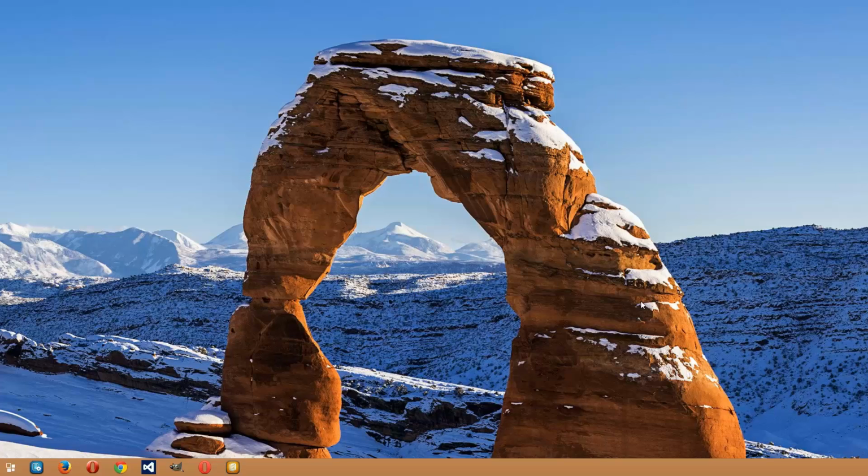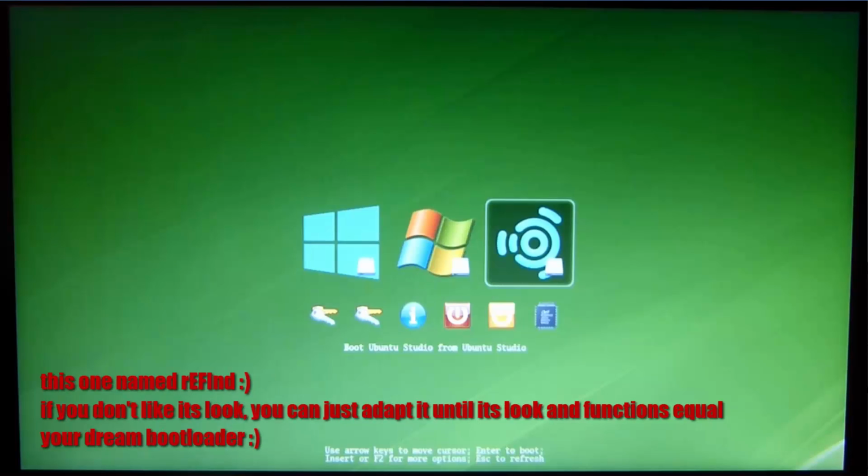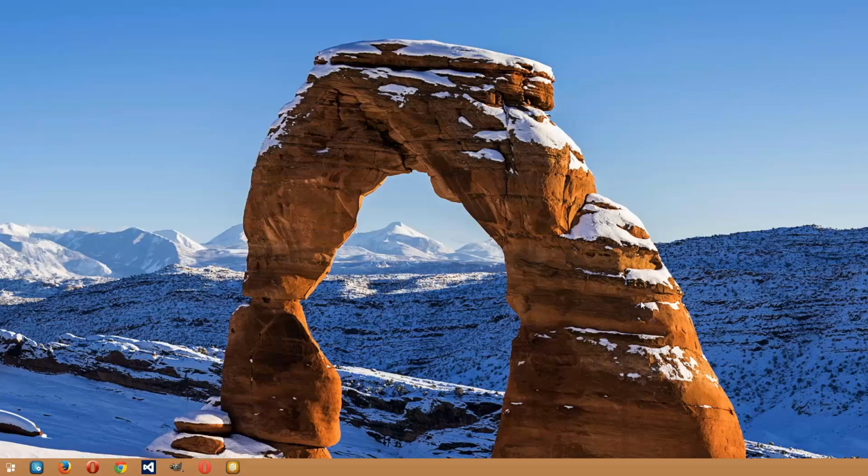And then, after installing Ubuntu and that bootloader, we'll disable Secure Boot. And last but not least, we'll start Ubuntu. And then we install and configure Refined Graphical Boot Manager, which we'll use to start Windows 7 and Windows 8 and Ubuntu. And then we're done. And then you have a triple boot multi-operating system which works.